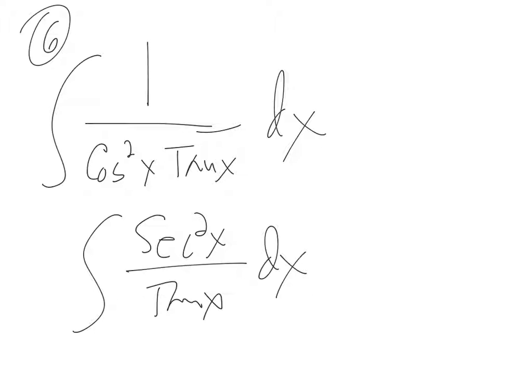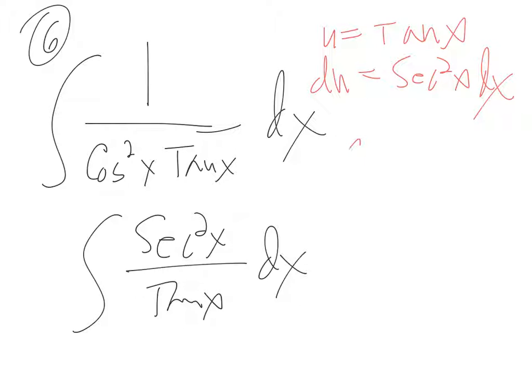So this problem, I'll be honest with you, when I was looking through the handout, I'm thinking, how do we do this? Then I realized that, oh, what if we rewrite 1 over cosine squared as secant squared, and leave the tan x on the bottom, and then I hope that flags to you that if we let u equals tan x, du equals secant squared x dx, and that lets me just find the integral from 1 over u du. Boy, didn't that get easy looking in a real fast time? So, natural log of the absolute value of tan x plus c.